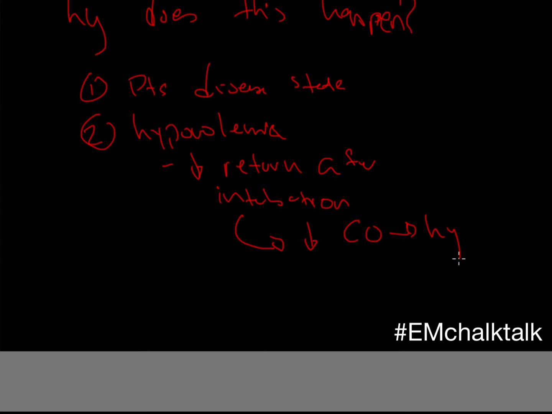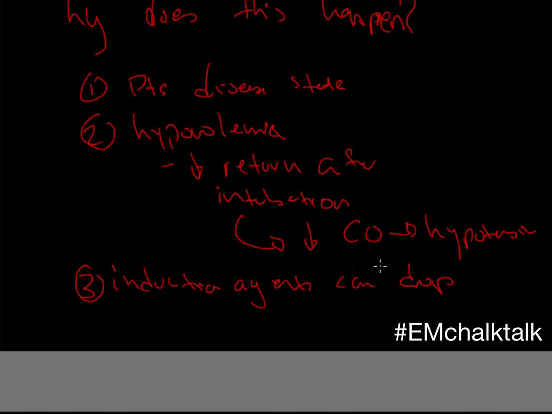You also often are using induction agents if someone's not already arrested. Often those will also drop the blood pressure, even though we often consider etomidate to be blood pressure neutral. Very often, people who are on the extreme sides of catecholamine surges to maintain their blood pressure will sometimes dip their blood pressure, even though that is a blood pressure neutral agent in healthy patients. But in your sick, shocky patient, they may actually drop their blood pressure as well. So that's another issue that you have, because of those drugs.